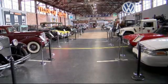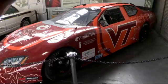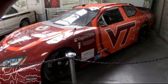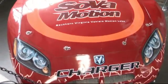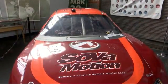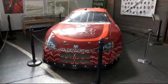What can people expect to see when they come to the museum? We have different sections of the museum. We have a car museum for car enthusiasts that has some really interesting cars. We recently got a race car from Virginia Tech that Richard Petty Enterprises had given to Tech to do research with, and they painted it in Virginia Tech colors. It was the number 43 car that Bobby Labonte drove in 2007, and it is fully operational. Haven't started it up yet. That would be fun, but it is fully operational.